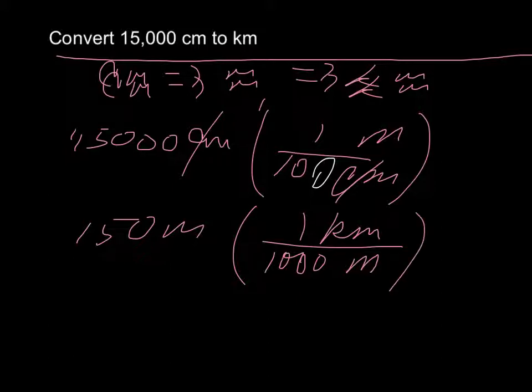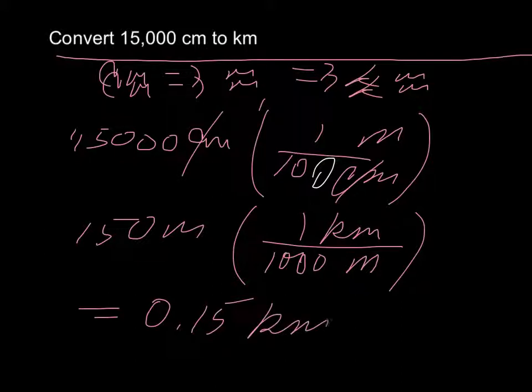See, it's easy to make that mistake, though, right? And then you end up with huge numbers when you're supposed to end up with smaller numbers. Okay, my math teachers are snoring, but I'm doing okay. So there's 3 decimal places. If you plug it into your calculator, it'll give you a nice number too, right? 0.15 kilometers. So 15,000 centimeters is 0.15 kilometers. Is that correct? Did I do that right? You guys are correcting me, I hope.